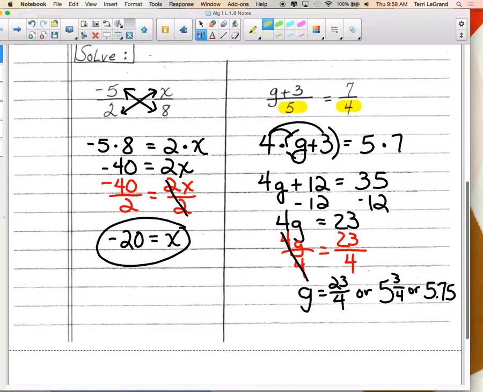So you get to start using cross products property. If you choose not to use cross products property, such as on this one, you're like, why would I use cross products property on a problem like that? If you don't use cross products property, then show me what you are doing. If you're taking 2 times 4 to get 8, you would show that. You would say, here's what I'm doing. I'm taking 2 times 4 and I got 8. I'm going to take negative 5 times 4 and that's how I'm going to get x equals negative 20. Okay? You still show me your process. Okay, let's go to the back side then.